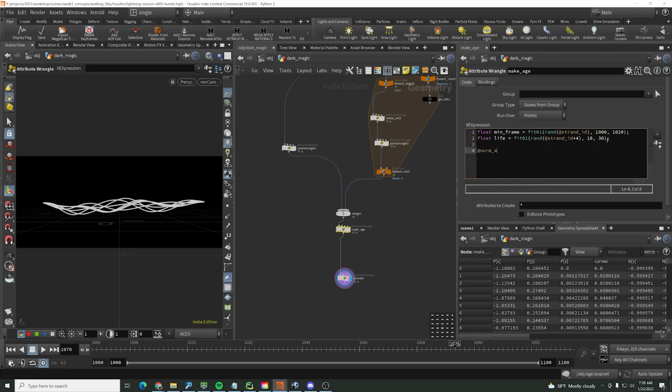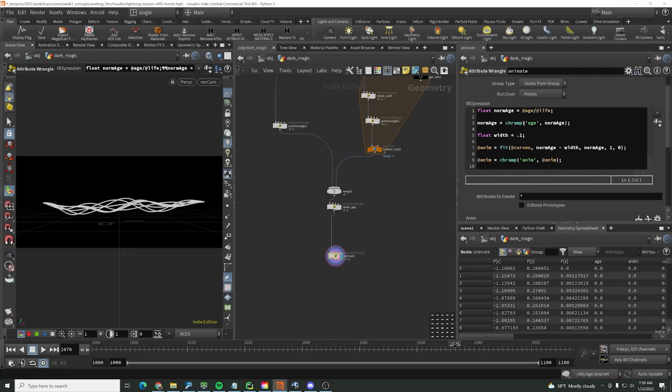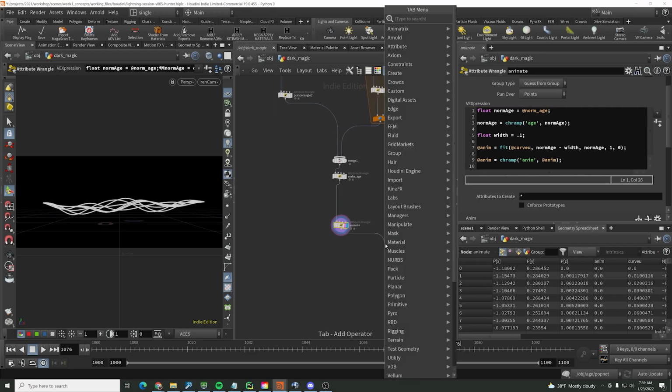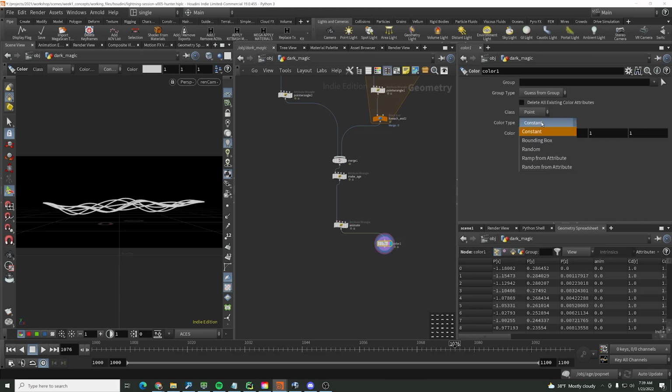So at norm age would be fitting at frame between min frame and min frame plus life, between 0 and 1. So now when we come over here, let's just call norm age at norm age. And now let's check to see what we got right off the bat with anim.